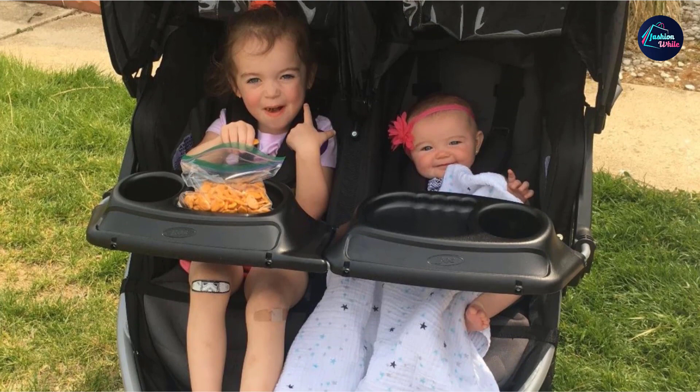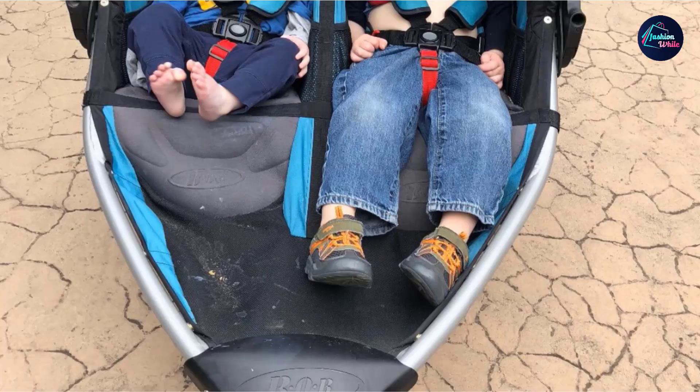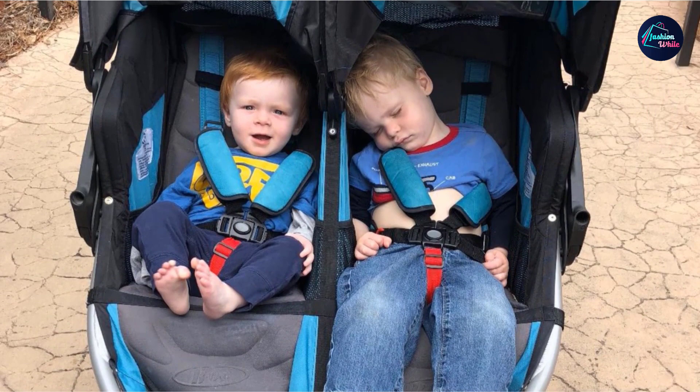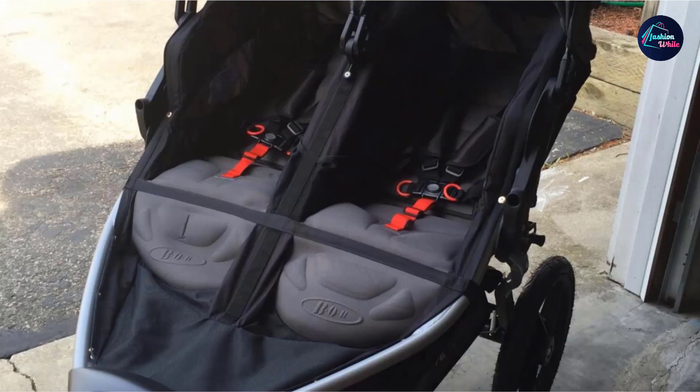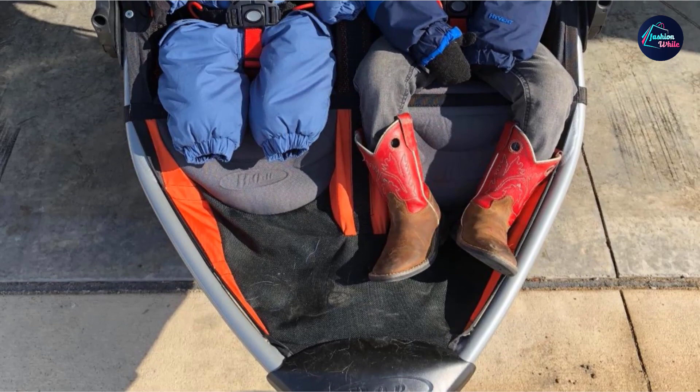The stroller is car compatible and the height of the children is desired to be up to 44 inches. The front wheel is lockable and can also swivel. The tires are air-filled, which give a mountain bike-style suspension system. With its advanced features, the side-by-side double jogging stroller has a modern style and nine handlebar positions, perfect for short and tall parents. It can be folded in two steps, is easy to store, and slim enough to fit through most doorways.